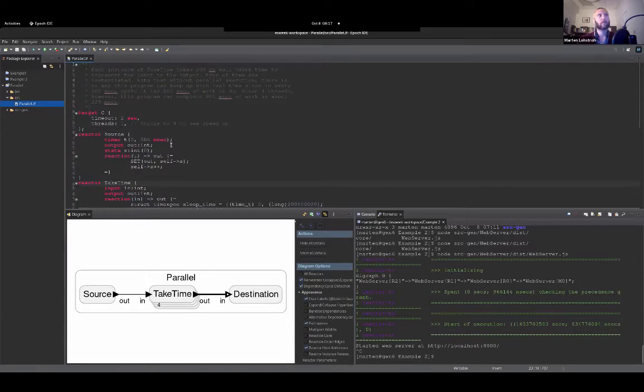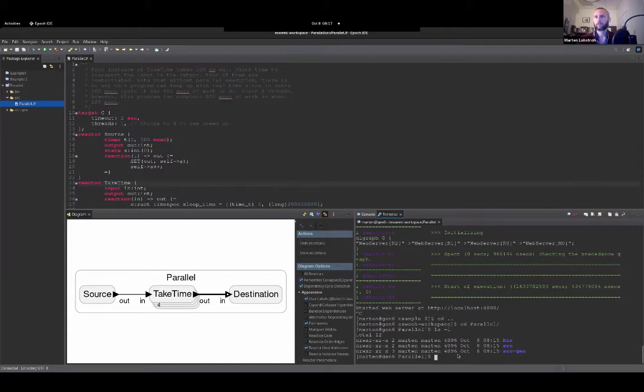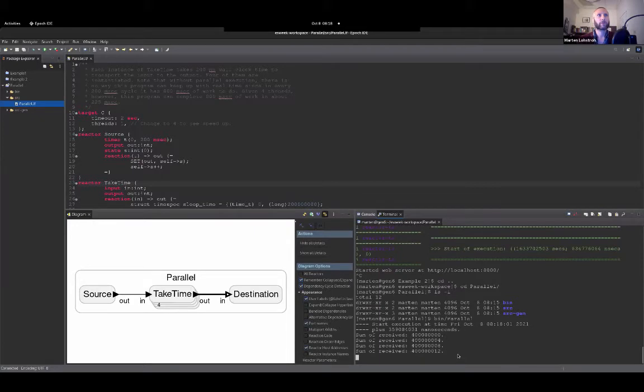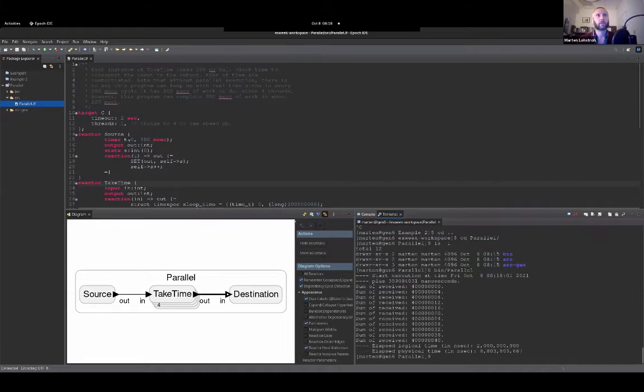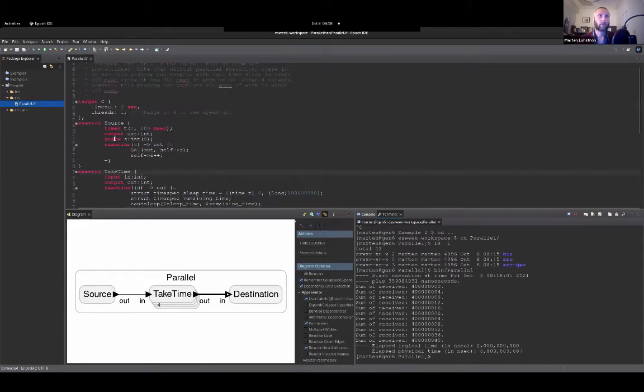So let's cd into parallel. We get what we would expect. So the source produces events with a spacing of 200 milliseconds between them. And also there's a timeout of 2 seconds. So the program stops executing. Currently, this parameter here, this target property, denotes that it uses only 1 thread.